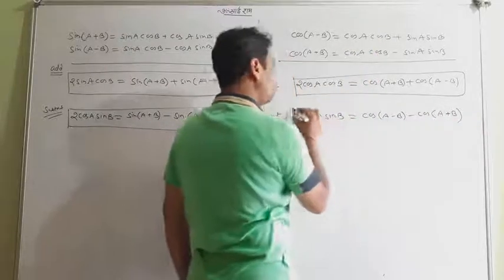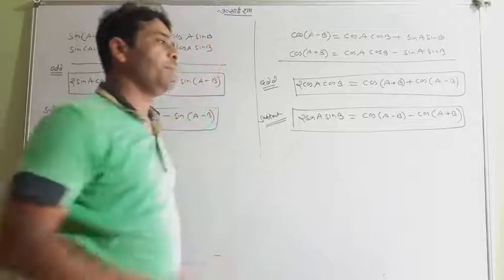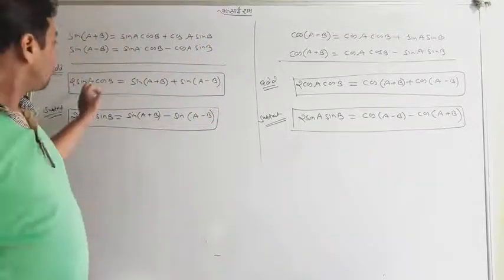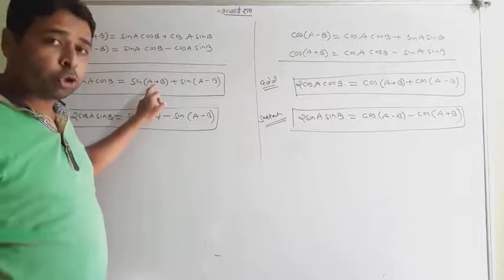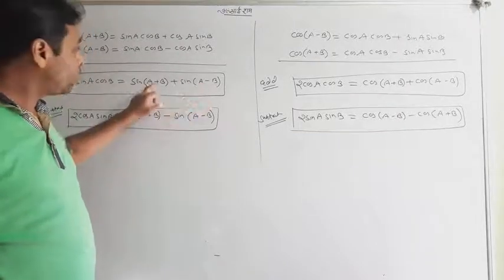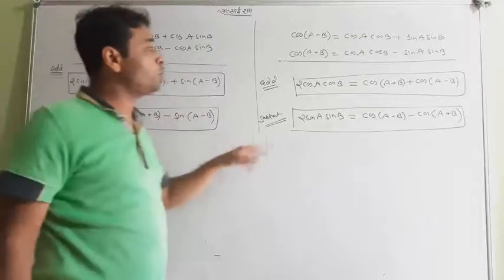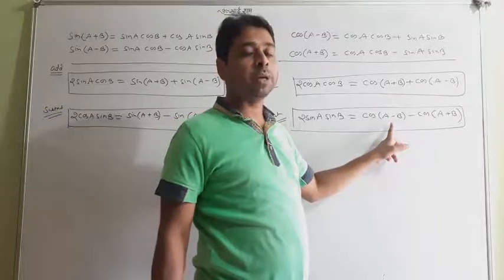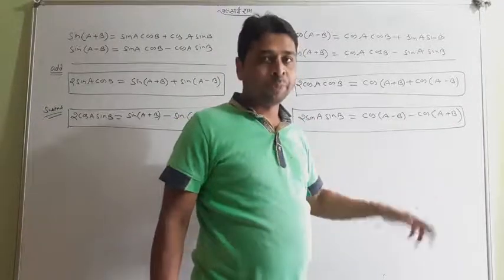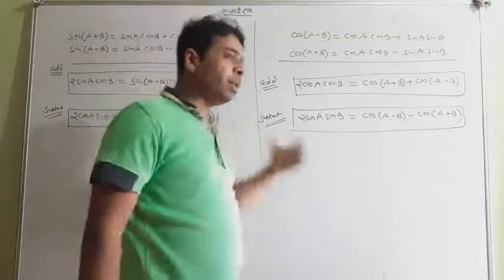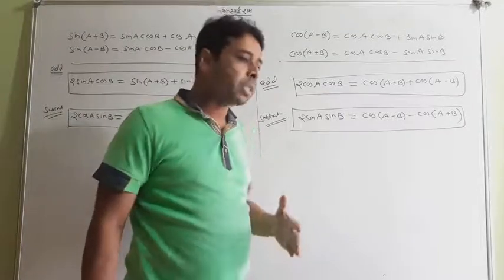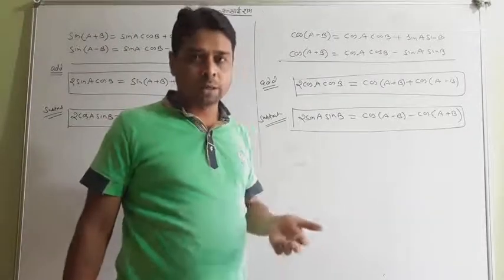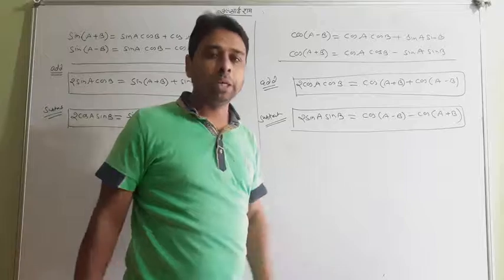So you have seen the fourth formula, and when you analyze all the formulas, look at the way A plus B comes initially and A minus B comes later: A plus B, A minus B, A plus B, A minus B, A plus B, A minus B. But the fourth one is a strange formula. A minus B comes first and A plus B later. So students, you have to remember the formulas from your side. You just have to make the habit, build the concept in your mind, and make a trick from your side for how to remember the formulas.